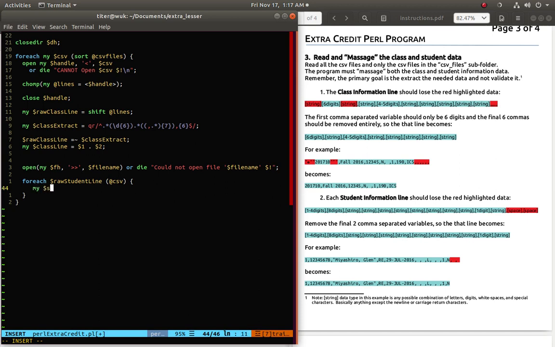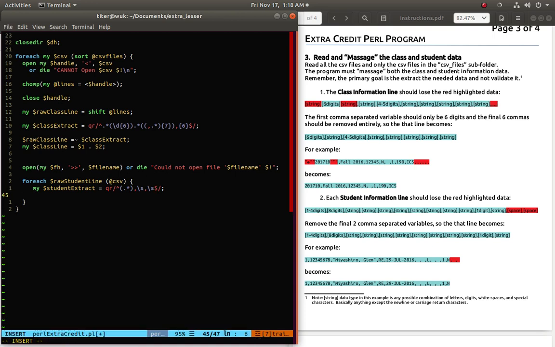And so this one is actually going to be a lot easier to work with. Again, just mimicking, we'll call this one the student extract, and again we'll create a regex expression. What we're going to do is take everything all the way until we get to, basically, the last two comma spaces. Oh, and I should probably add the new line character.